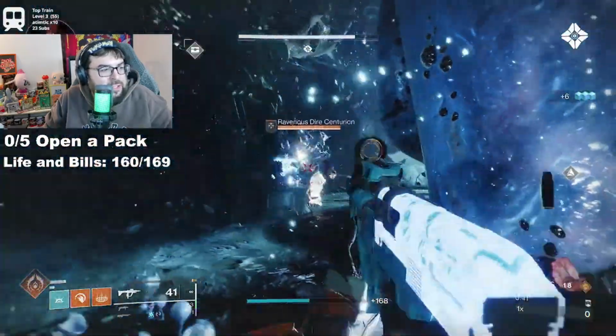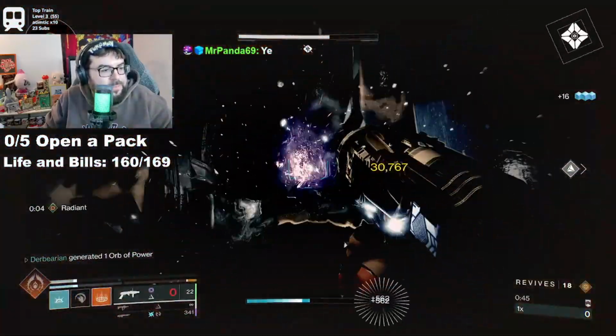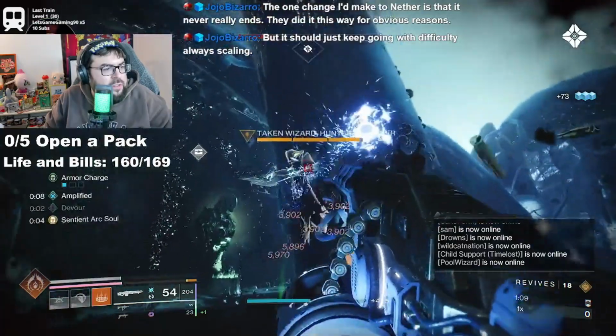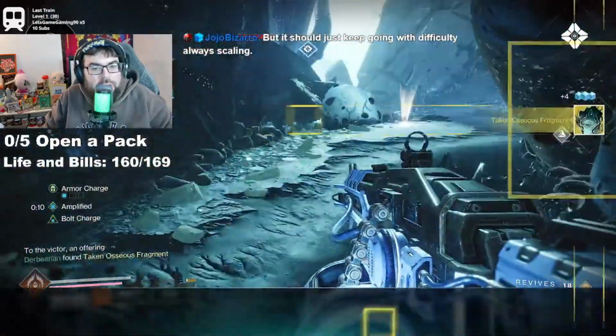So if you get bad luck with RNG, all you got to do is just keep going back to the same one. If you know where a statue is, activate it 3 times, and then you can complete this step.